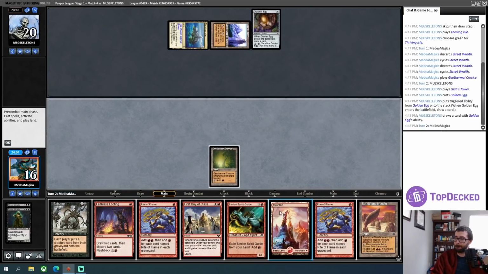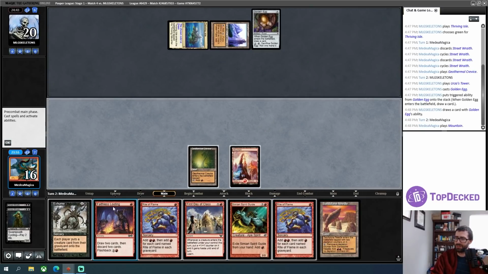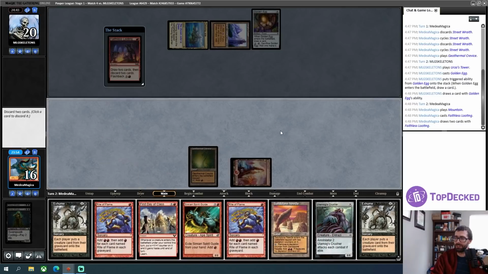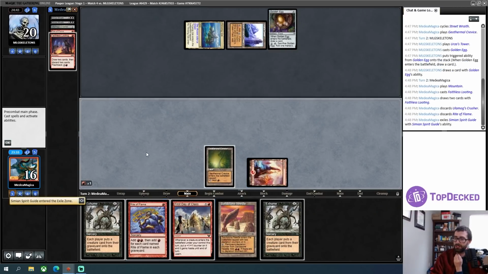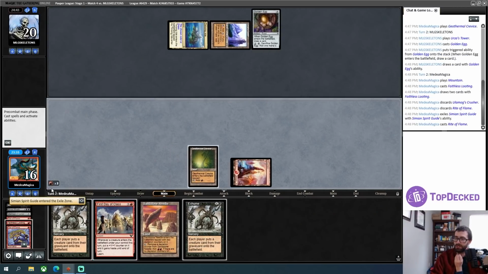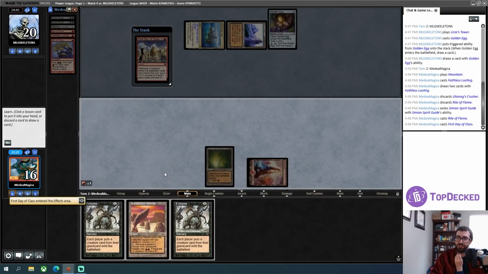All right. I have a Spirit Guide, so I don't have to Rite of Flame right now if I'm going for it. All right. Never punished. Discard a Crusher and one Rite of Flame to be cute. So now I will Spirit Guide, Rite of Flame, First Day of Class.